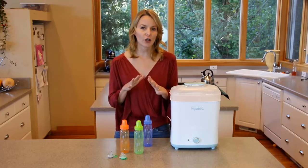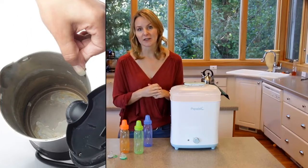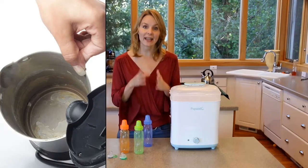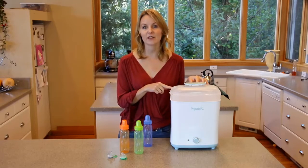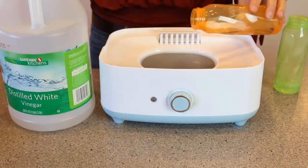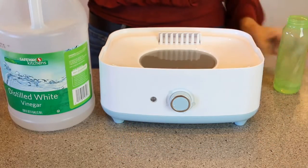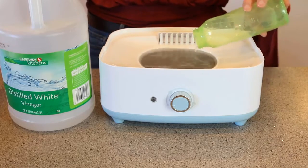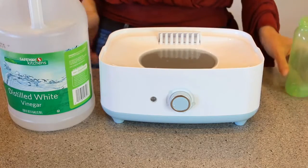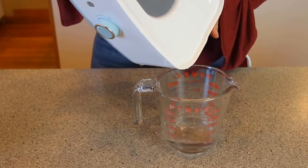Lime scale is a hard, whitish, chalky deposit. Sometimes you see it on tea kettles. It's not harmful, but it can impair the operation of the appliance, so we want to get rid of it. To do that, unplug the appliance and make sure it's cool, and then just pour 80 milliliters of white vinegar and 20 milliliters of water onto the heating plate. Let it sit until the lime scale has dissolved. Then pour it out and wipe down with a damp cloth.